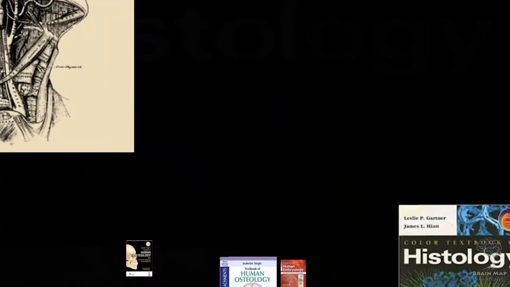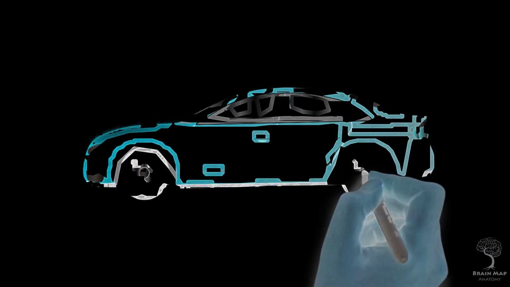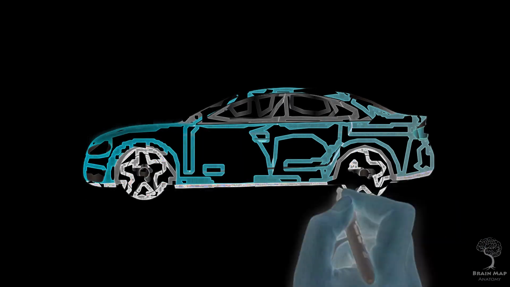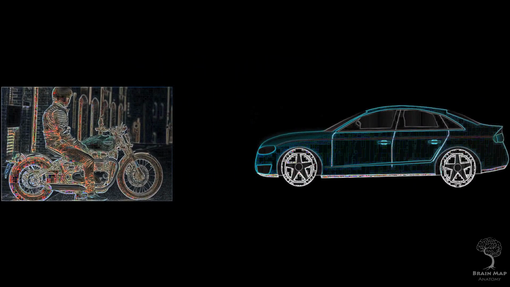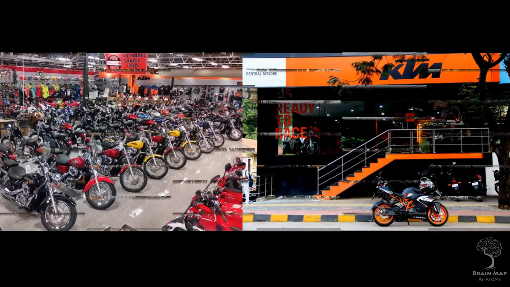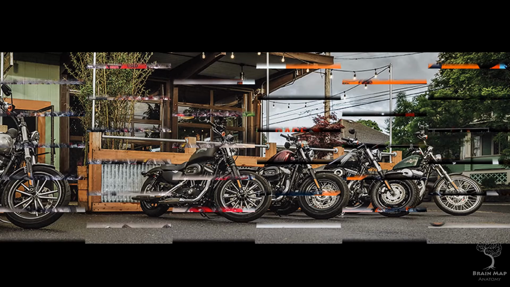Imagine you are going to buy a new vehicle, be it a new car or a motorbike. It won't be a wise option to blindly choose a vehicle just because someone else told you that it's a good choice. As the first step, you would go to the dealer to try the vehicle and take it for a test ride before deciding to buy it. This is a very important step that you should do while selecting your books too.